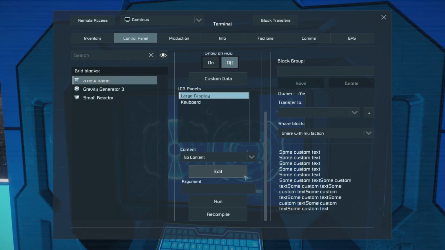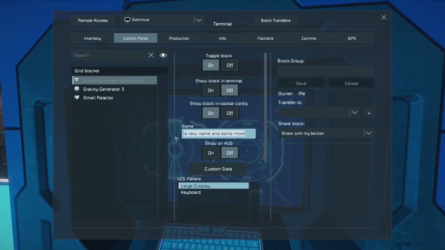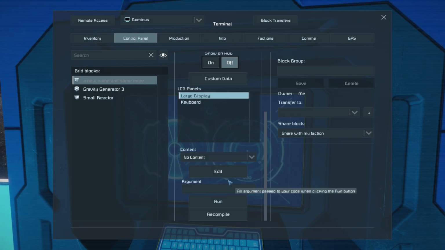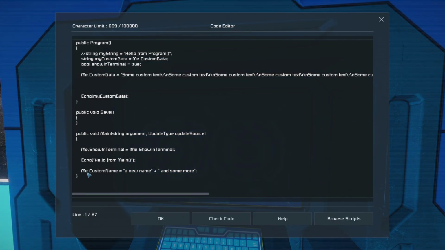And at the moment it's just a new name, run, and some more. And it'll just do the same thing. Now what you can do as well is you can just accumulate strings to the end of your string by making it equal to itself, whoopsie, yeah, make the string equal to itself, and then some more.